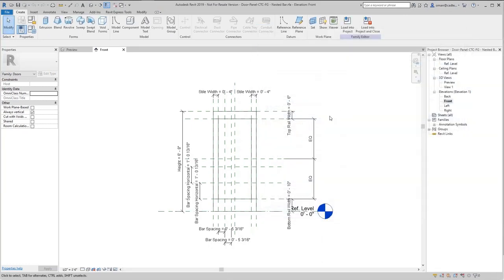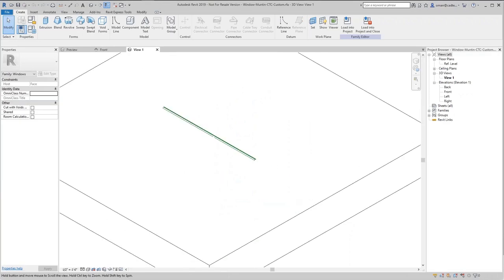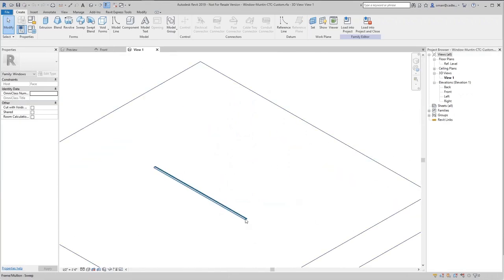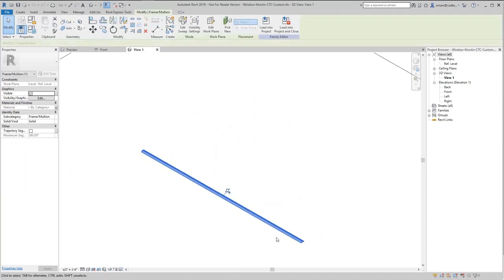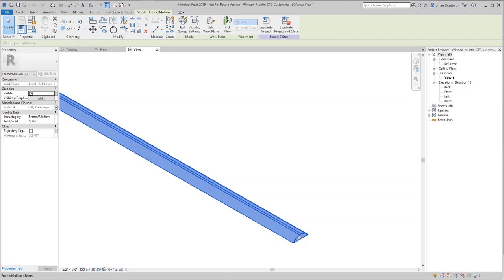But this time, instead, I am going to be using a nested component. So I'm also going to open a mountain family that I already preset, because we really have half an hour to do this webinar. I don't want to spend a lot of time creating from scratch, so I just created one previously. What I decided to go with is a face-based family, and it's a simple extrusion or a sweep, the same way, with a path and then a profile, right?